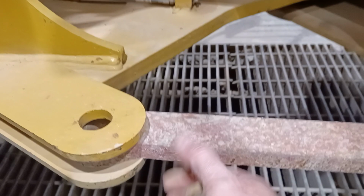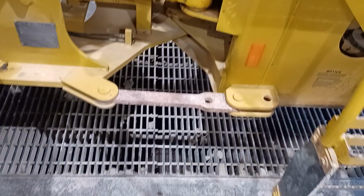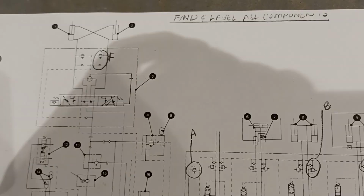This doesn't show up on the hydraulic schematic, but we can lock this frame. We want to test our maximum pressure when we're steering. We can do it against this lock. This piece of steel is strong enough to do that. So now the machine's a little safer for testing. If someone's going to be in this area when the machine's running, we can be assured it's not going to steer. You want to remember to pull that lock link out when you're done testing.